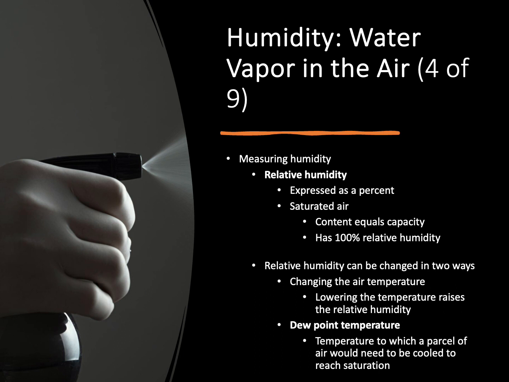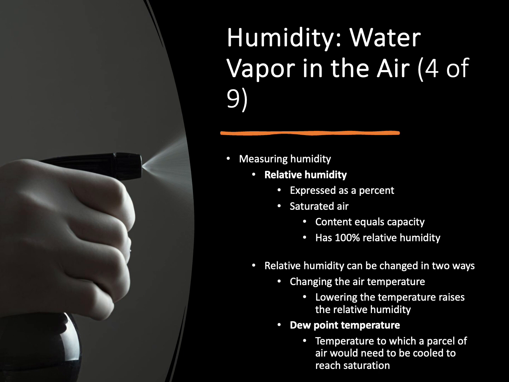But relative humidity can be changed in 2 ways, either by changing the temperature of the air or by changing the dew point temperature. Since the humidity of air is controlled by the temperature of the air, if we start lowering the temperature, making it colder, that air cannot hold as much water vapor as it could when it was warmer. So by lowering the temperature, we're actually going to be increasing the relative humidity. Because it can hold less water overall, being colder, it's just holding a higher percentage of that water now.